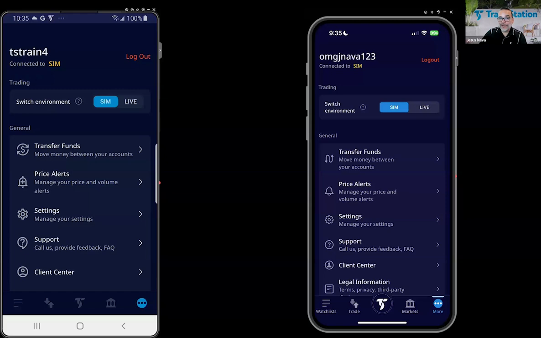So thank you, everyone, for joining me today. This is our mobile apps. Make sure that you go to the App Store or the Play Store and search for it. Install it in your phones if you haven't done so, and explore the features that are there. You may find a platform that you can trade to complement your desktop.